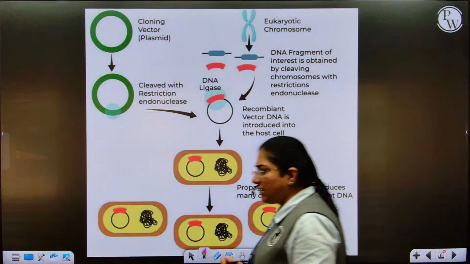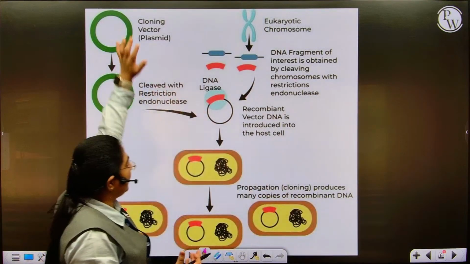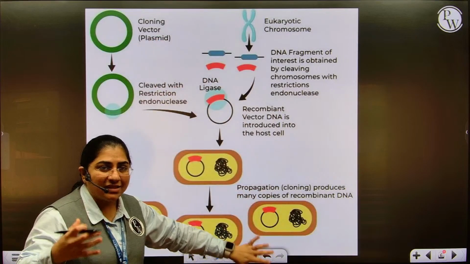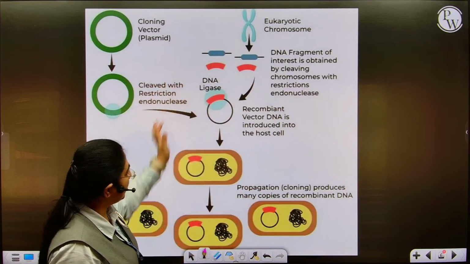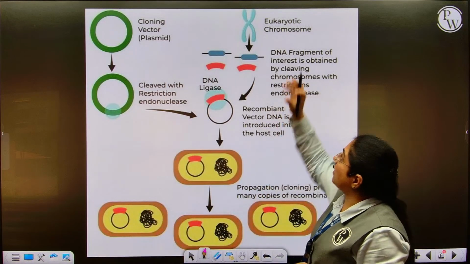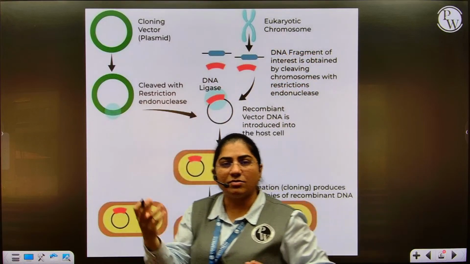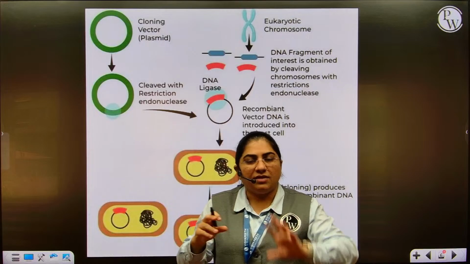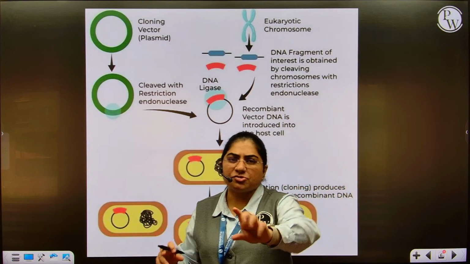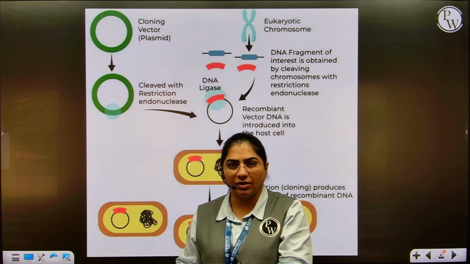Now basically, in a nutshell, if I want to explain this entire chapter or this entire procedure, it is this small part. Let us see the overview of it and then we go on to each and every part of it. We are basically taking a small part of a genetic material, that is DNA. Say for example, if I want to make insulin. Now insulin has a small problem in the form of proinsulin and insulin, which we will be discussing a little later. As of now, just remember, we are making insulin, okay?